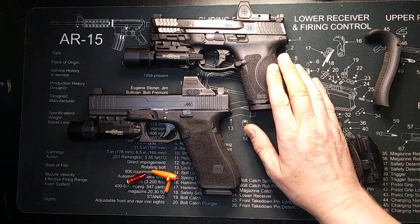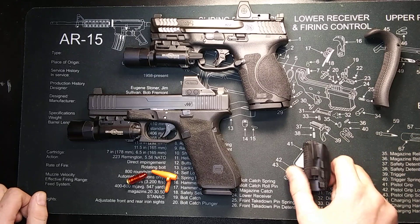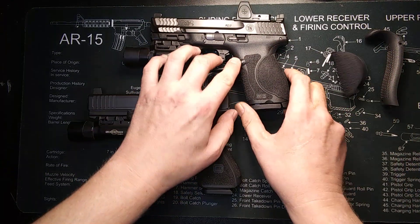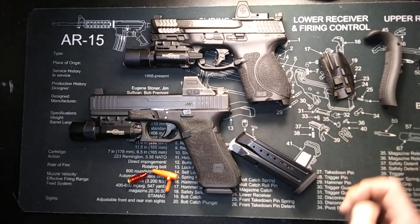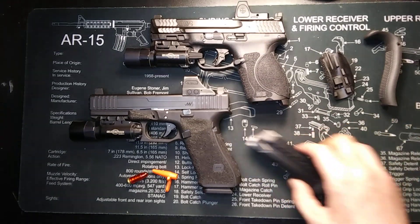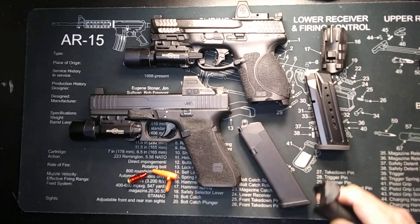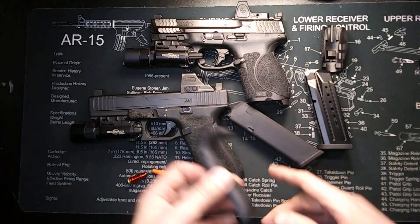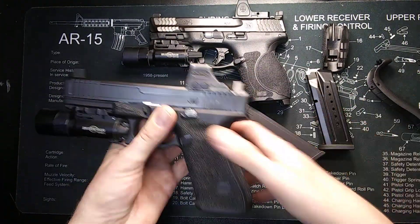We will talk about the frames. The texture on the M&P is definitely more aggressive than the Glock — it is pretty grippy and I do like it. You do have four replaceable back straps. To replace your back straps, you just remove the magazine and twist and pull out this tool right here to replace your back strap. It's actually a tool you can use for some disassembly of the pistol, so that is pretty cool. On the Glock, you have four back straps you can add. You just take out the small pin, put your back strap on, and they give you a larger pin to put through. I usually don't run a back strap, or I cut one of the beaver tails off and just use the beaver tail.